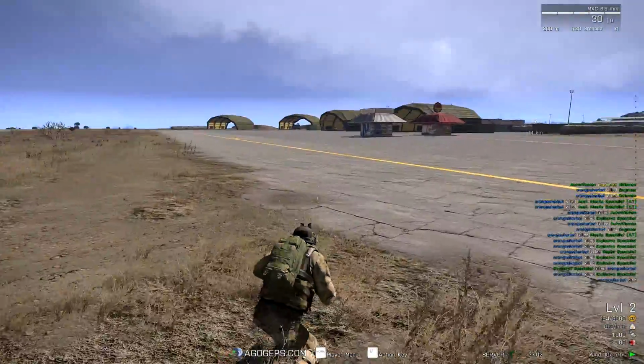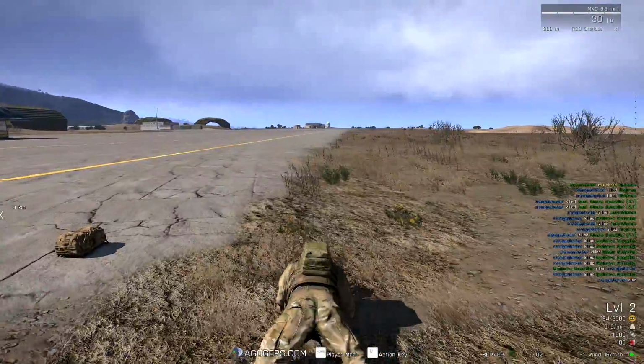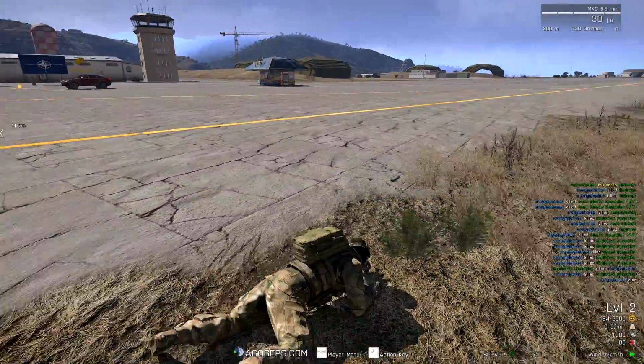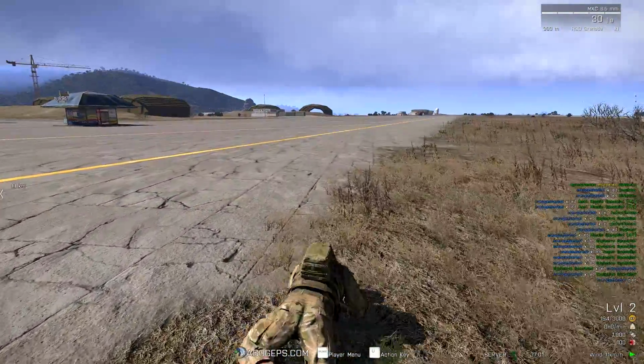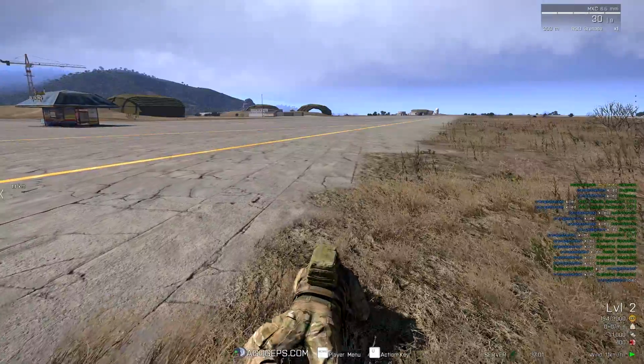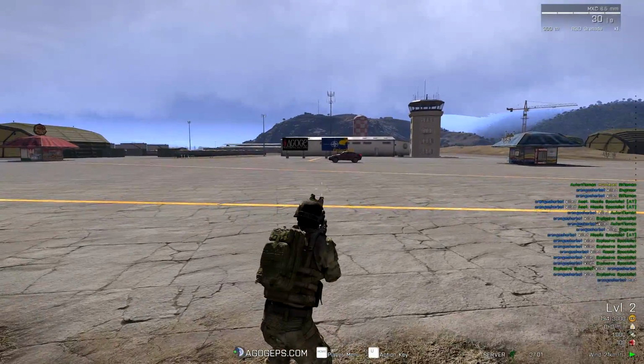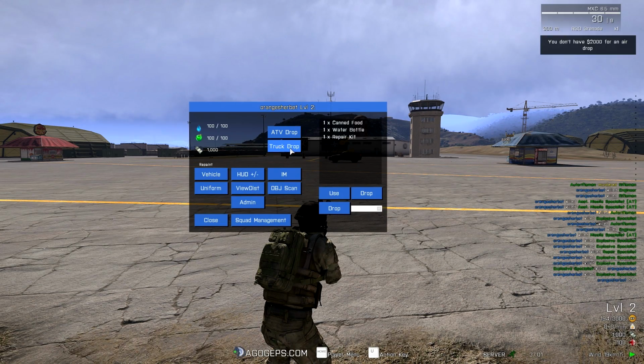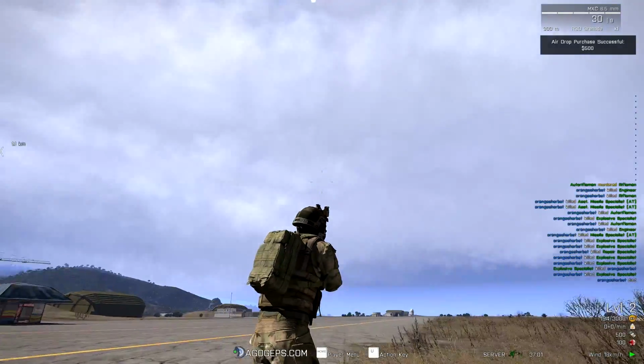And servers can be up for over a day without restarting. However, I may suggest restarts maybe every 12 hours or something, because we're seeming to have a lot of errors here, and I'm not sure what's causing all of that. If I open my player menu, there's a few other things we can do here. You know, repaint, truck drop. You have to have $2,000. You can drop a truck on, or an ATV. I'll do an ATV drop, show you guys exactly what that does.